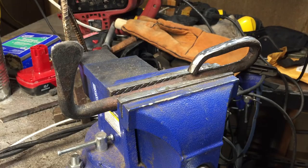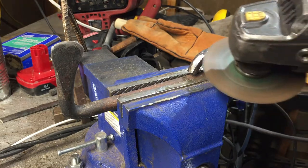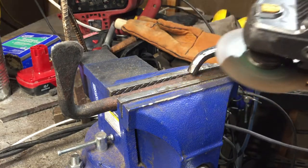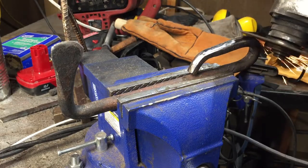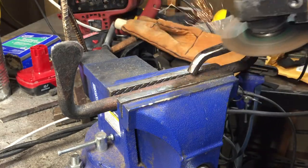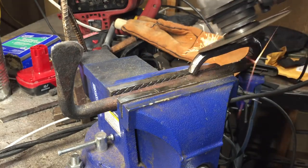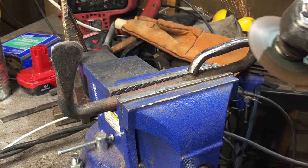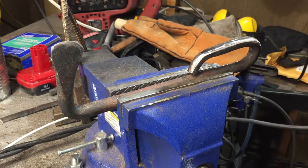At this point, the project is pretty much done. If you wanted to leave it there, you could — you'd certainly have a cool looking and functional little hatchet made from a scrap of steel. But I really felt like taking this a step further. I don't know if it's because we're in the month of October, or favorite zombie shows are coming back on, but something made me want to take this to the next level — do some stuff that probably has limited practicality, but really adds a certain aesthetic to the look of this kind of fantasy weapon.